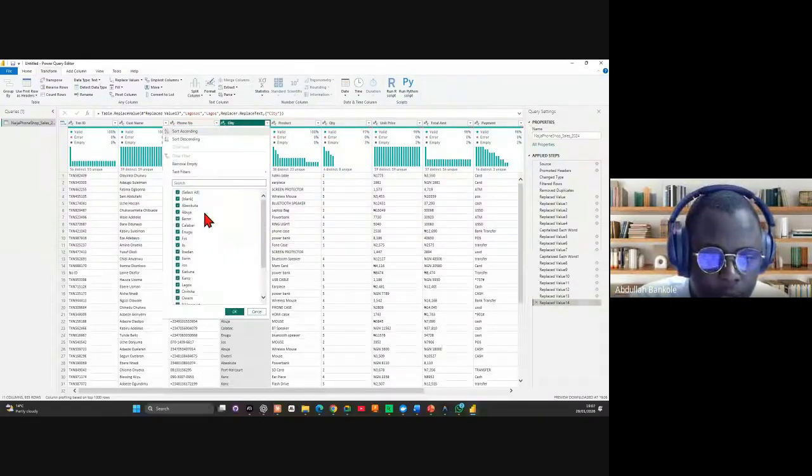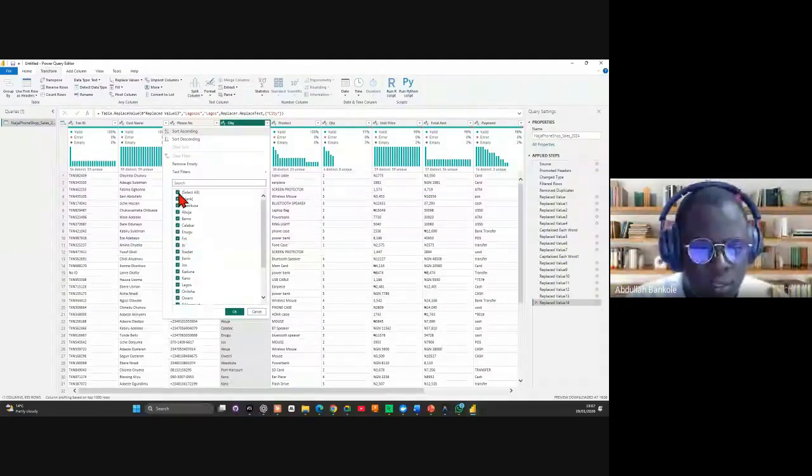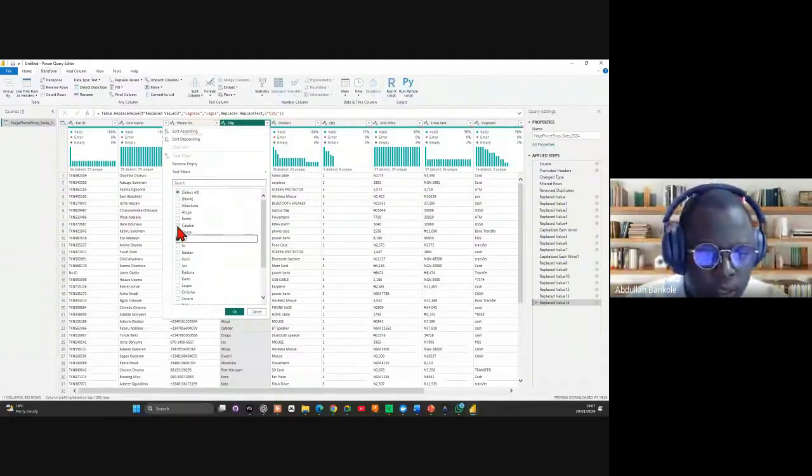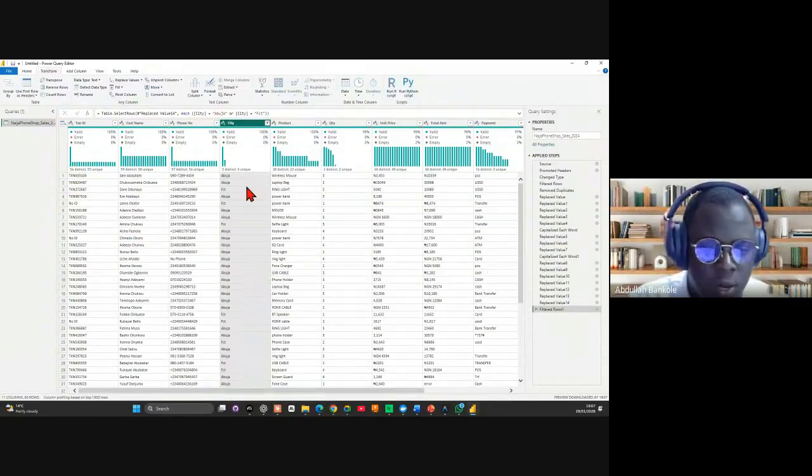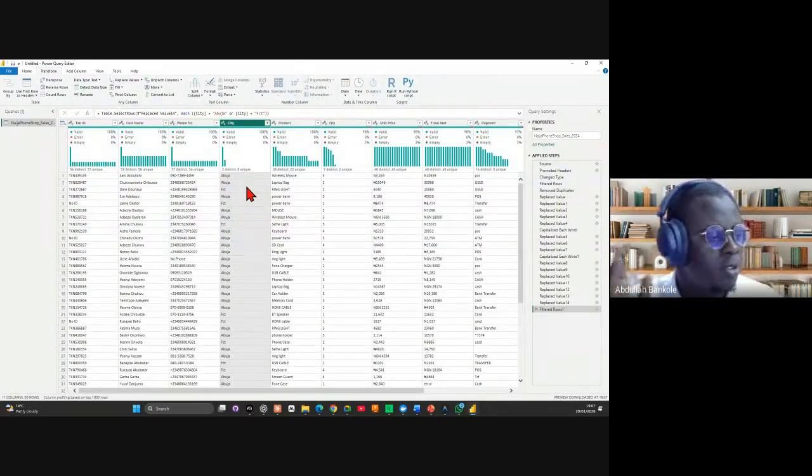Abeokuta, Abuja, Benin, Calabar. FCT is also Abuja now. So we can choose FCT or Abuja again. Which one should we use? FCT or Abuja? Let's agree in the comment section.